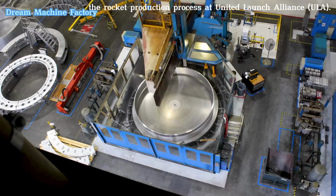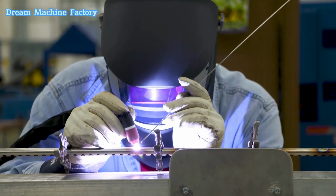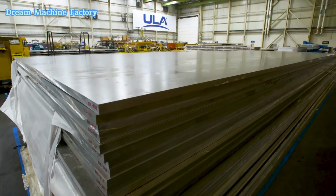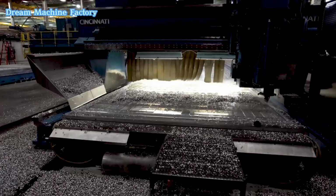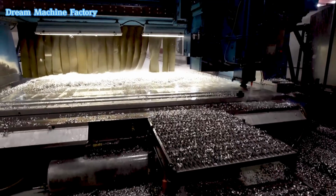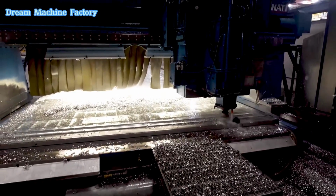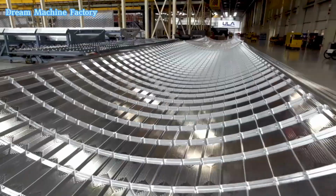The production process begins with the creation of the rocket's core components. Large aluminum plate stock is used to create the skin panels for the fuel tanks and other key components. These plates are loaded into one of 4 double gantry skin milling machines, where they are precisely milled into patterns that will form the base of the tanks and other parts.